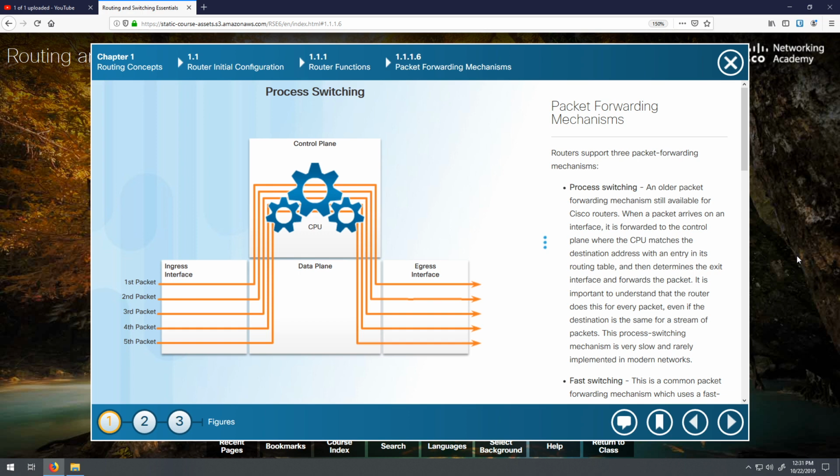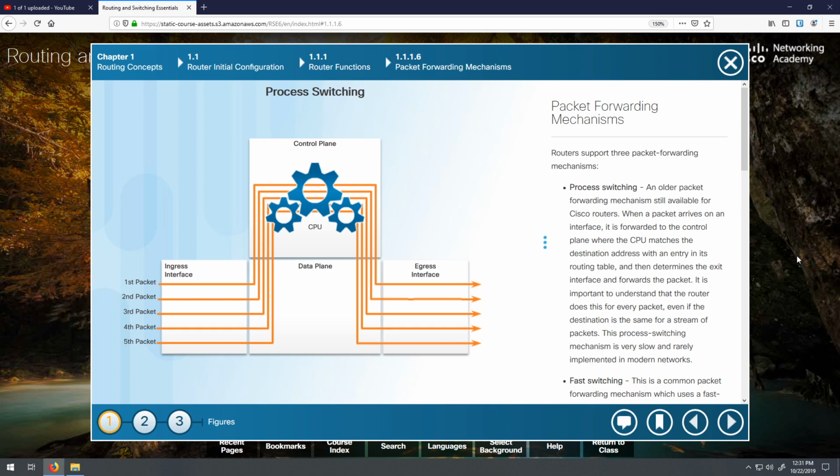Moving on to talking a little bit about how routers actually move traffic from one network to another network. There are three main ways that this is done. We call these the different types of switching, but they really are routing. We're just talking about switching traffic from one network to another. For historical reasons, there's some confusion in the terminology, but we're talking about routing here, even though you'll hear us refer to these processes as switching.